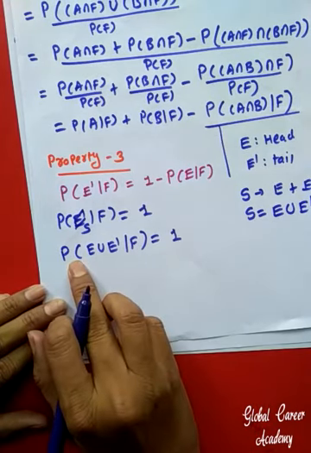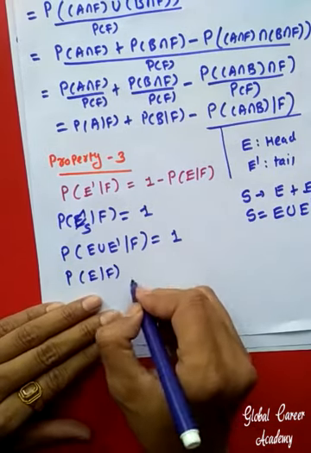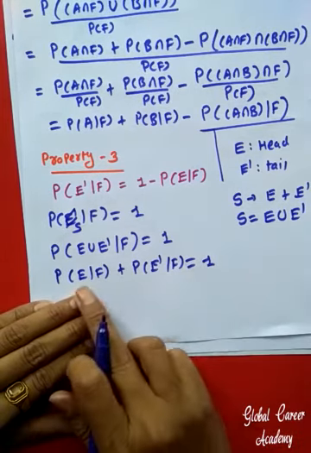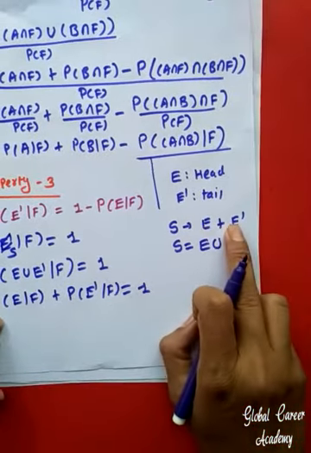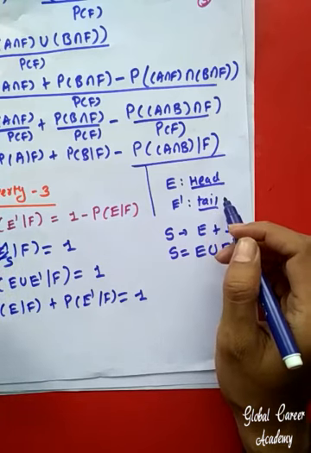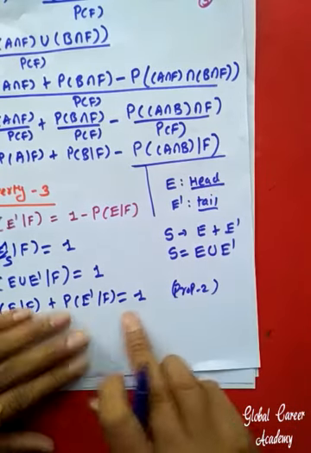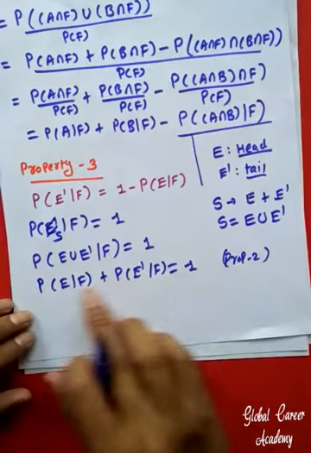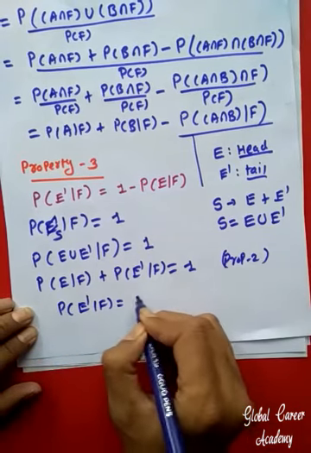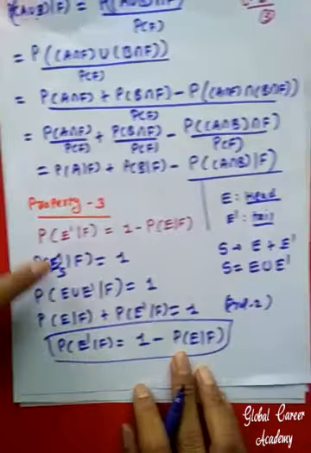Now I can separate them out like this. P of E given F plus P of E dash given F is equal to 1. Why have we written it like this? Because E and E dash are disjoint events. Why disjoint? Because one is telling only about heads, the other is telling about tails, and they are disjoint events. And for disjoint events I can use property 2. Okay. It is related to the discussion we did in property 2, right. So that is property 2. Now from this I can say that P of E dash given F can be given as 1 minus probability of E given F. So I can say that I have proved it, right.